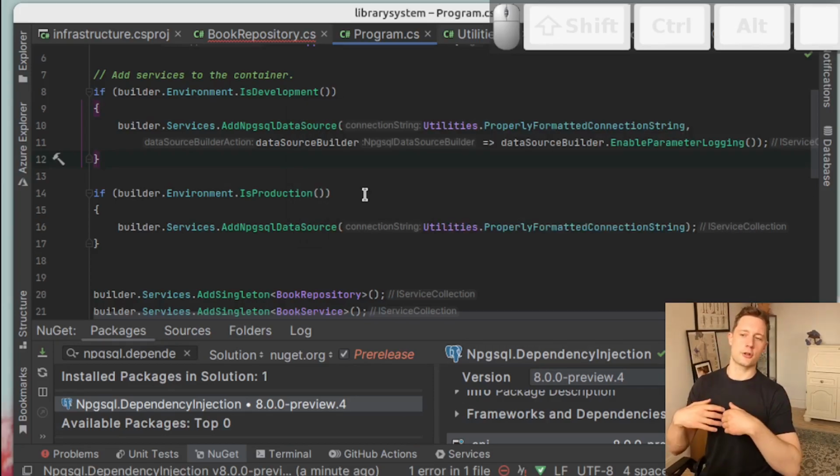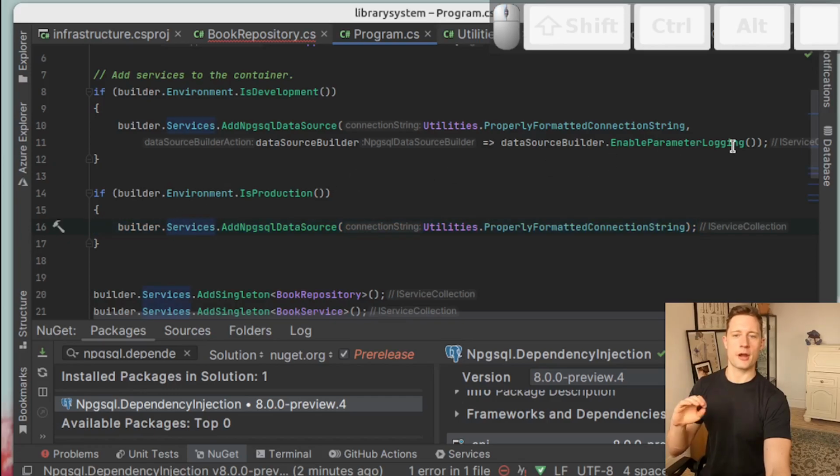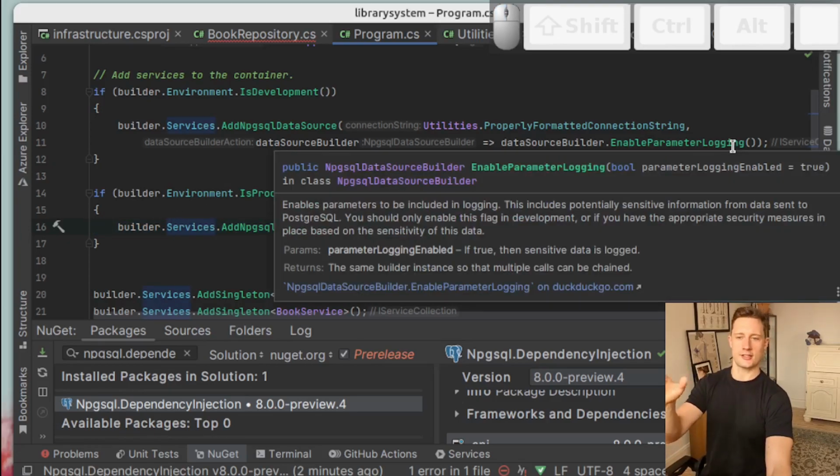At some point, your customer or your boss or whatever, they want this code to run in some kind of production environment. So when it is delivered, it is in a production environment. You won't be using the parameter logging. Parameter logging is just something we use for debugging purposes.